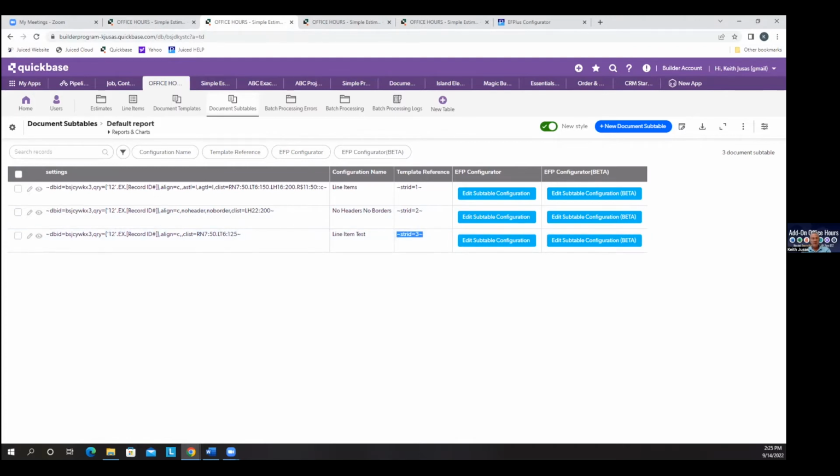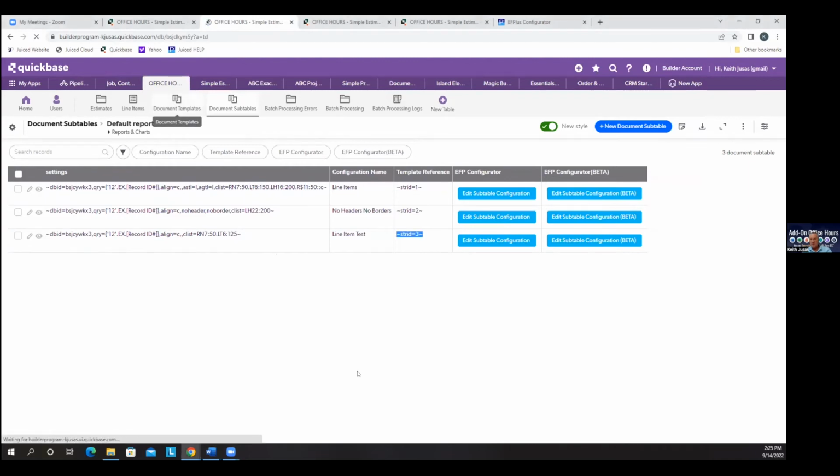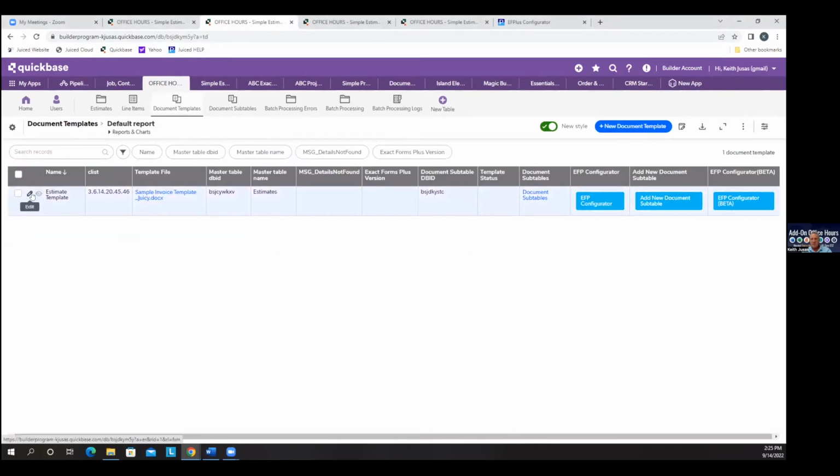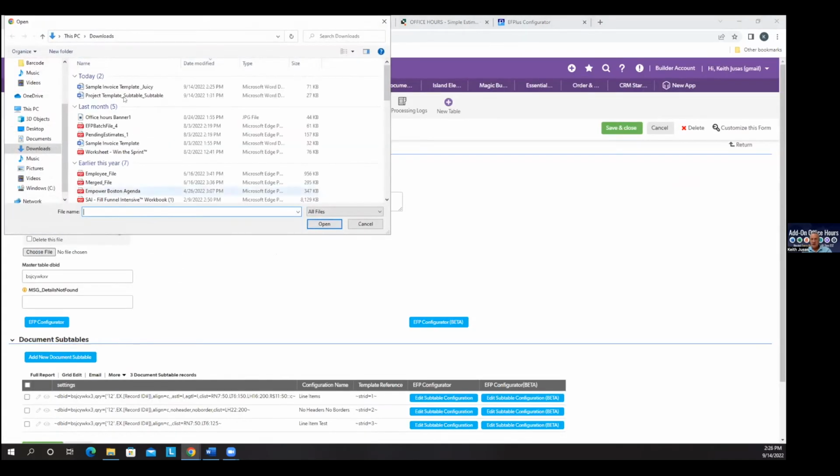And that's an important piece because what we want to do is go back to our document template. And I'm going to put in tilde strid equals 3 tilde. And really what that says is go to the subtable record ID number 3 and gather the data based on those parameter settings that are there. So once I put strid equals 3 in there and I hit save on this, I'm going to upload that into my document templates table. I only have one document template right now, so I'm just going to upload my newly changed document.